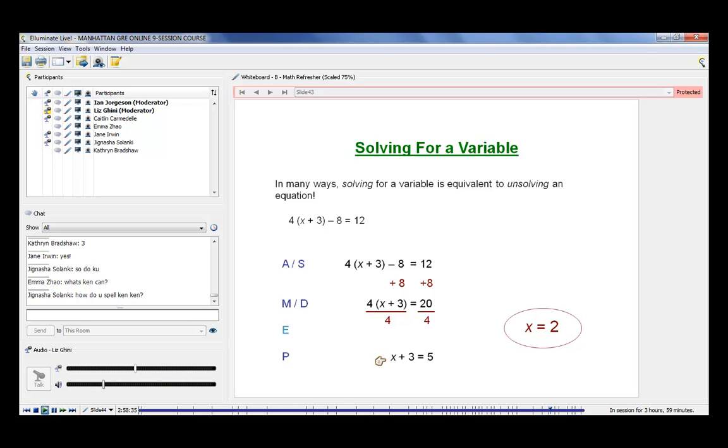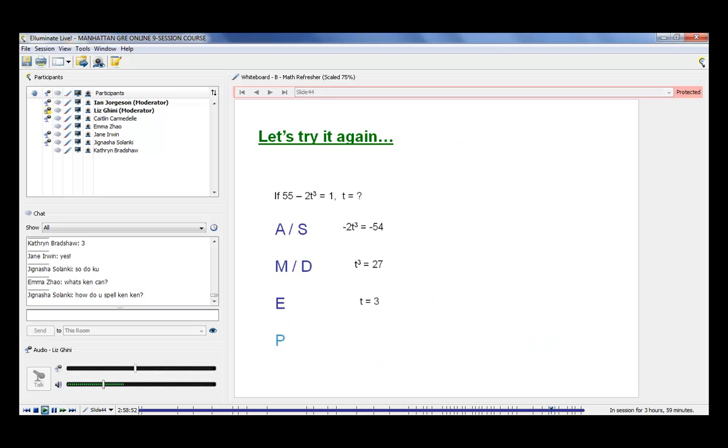Smile at me if you remember Algebra 1 reasonably well. Thumbs down if you don't remember it so well. Okay, everybody remembers it pretty well, which is good. And if you don't, it's no big deal. Everybody here passed at least Algebra 2, so just some drill will bring it all back, this whole thing with isolating variables. And even something, the GRE tries to scare you. Oh, it's a cube, I should panic. Well, actually, no. Negative 2t cubed is negative 54. You simplify along: t to the third equals 27, t equals 3.